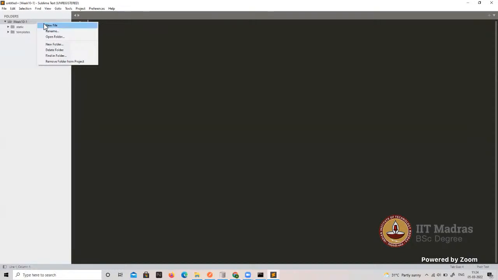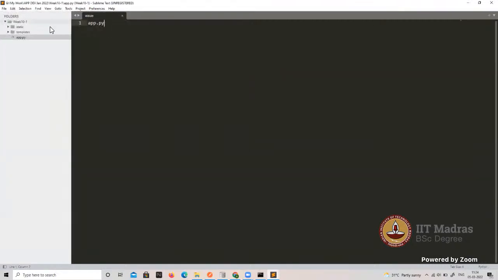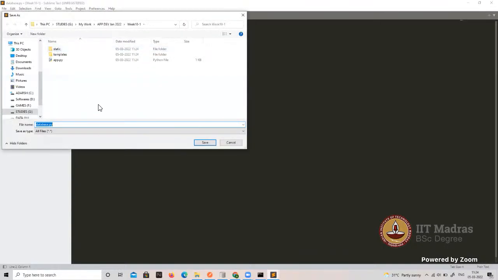Now we'll create files. One file is the app itself, right? Then we'll create one more file that will involve things related to the database, for example creating models and stuff. We'll keep it database, not databases. Doesn't matter, but it might lead into some typos later.